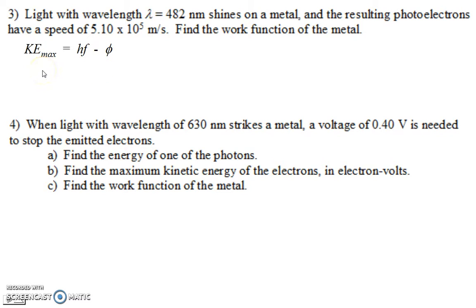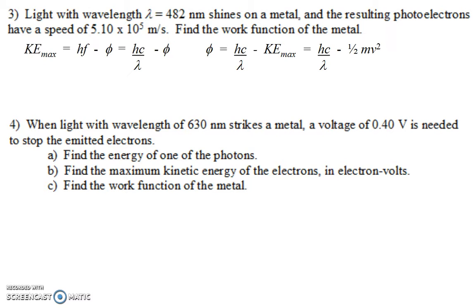So we rearrange. Well, first of all, we realize that we're given the wavelength, right? So immediately we want to replace f with c over lambda. So it's hc over lambda minus phi. And then rearrange: phi equals hc over lambda minus Ke max. And now it's a good time to start putting numbers in, keeping in mind, of course, the other hurdle is that we want to make sure our units line up because this is in nanometers. Also, remember, you're going to pick your value of h that's going to make sense with whatever other units you're dealing with. Ke max, of course, is 1/2 mv squared.